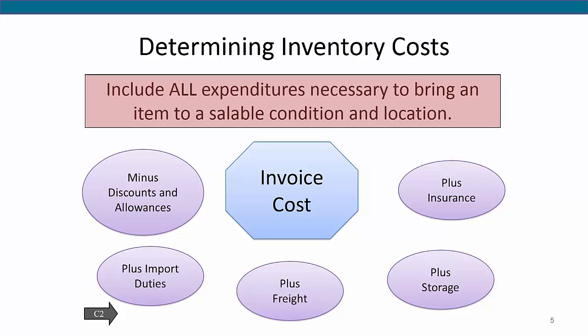And secondly, what costs belong in inventory? Well, here's a simple rule. The cost of inventory includes any cost that is necessary and reasonable to get the inventory to the buyer's place of business and to get it ready for sale. We already know that the invoice price and transportation costs are included in the total cost of inventory. Other costs to include are insurance, storage, tariffs, etc. So any purchase discount or allowance received also, as a reminder, reduces the cost of inventory purchased.